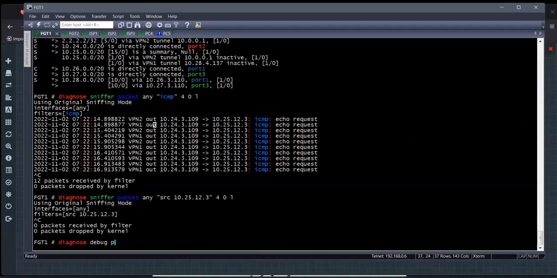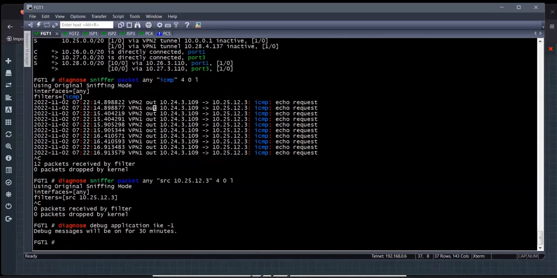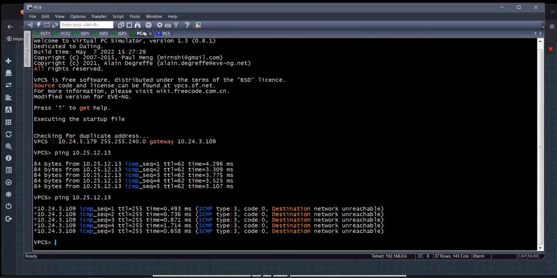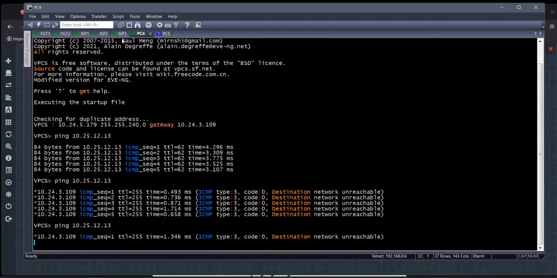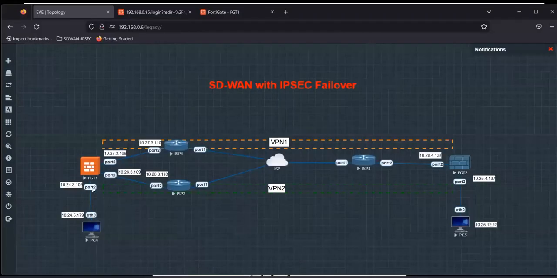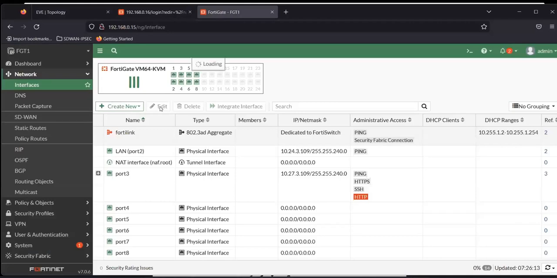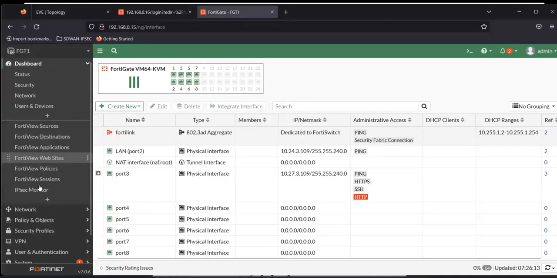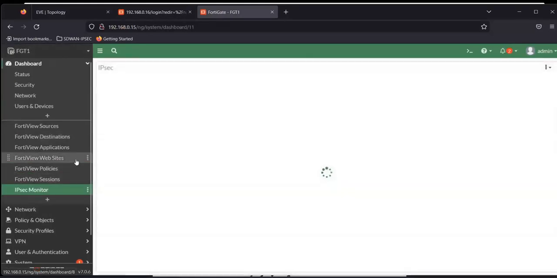Okay, so diagnose debug application IKE -1. So let me try this again. It's not doing anything. So if I come onto the dashboard, IPsec monitor, it's ISP.